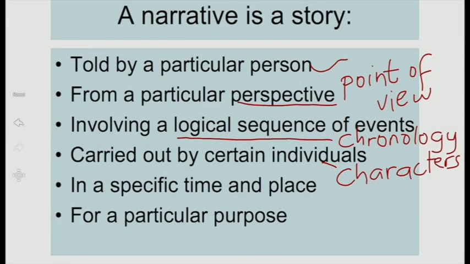And then again, we continue to say that a narrative is a story that is carried out by certain individuals who are in a specific time and place. So basically, the specific time and place, we said that this is the setting of your story. Make sure that your story is set in a place that you are able to describe, so that the reader is able to follow whatever actions are going to happen there, and they should be relative to the surroundings that you decided to describe, where you decided to set your story.